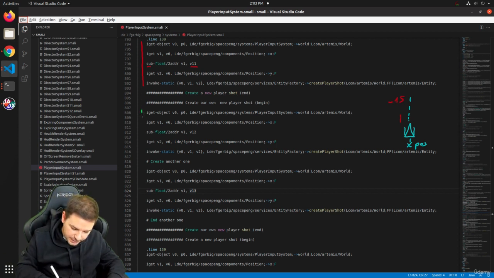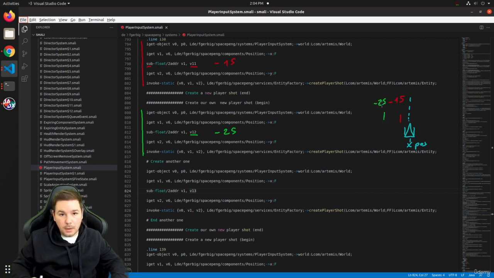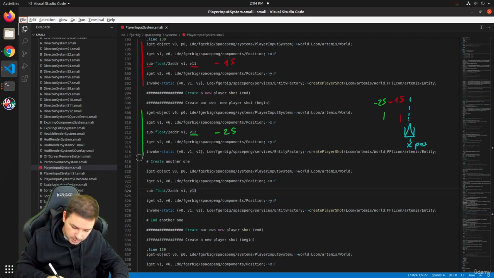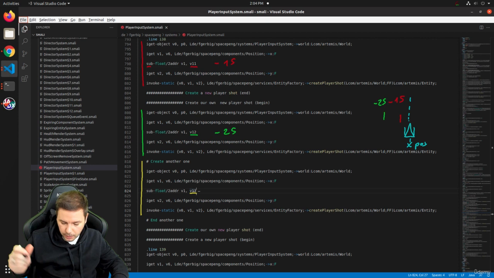And then we have added this one over here, which is now v12, which was, I guess, minus 25, if I remember correctly. So v11 was minus 15. Now we are having a shot at minus 25. And now we did create another shot, and this one is v13, which is our newly generated floating point number.